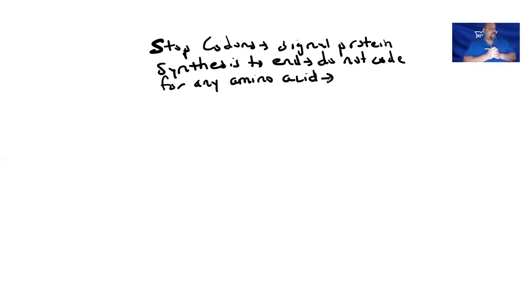So no amino acid is going to be brought by the transfer RNA. And that's the signal for protein synthesis to come to an end. Which are the stop codons? You have, and that looks too much like a V. So you have UAA, you have UAG, and you have UGA. And you don't have to memorize these. It's clearly illustrated on the genetic code which ones are the stop codons and such like that. All right.